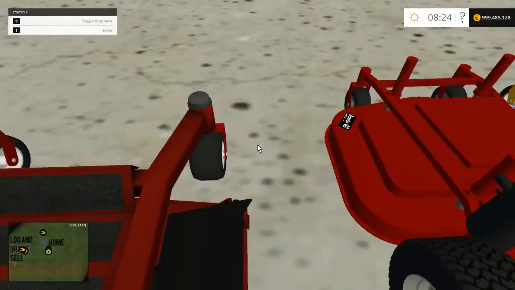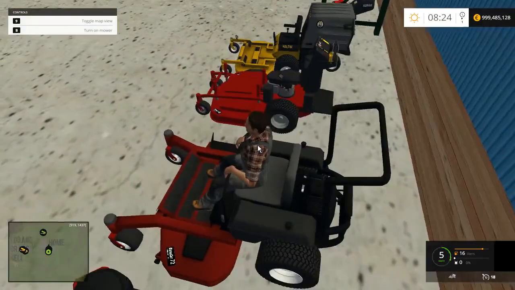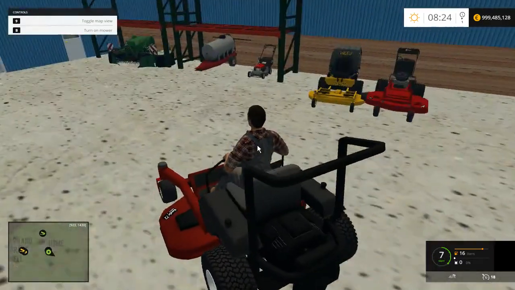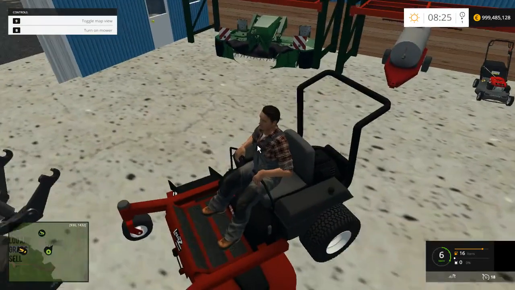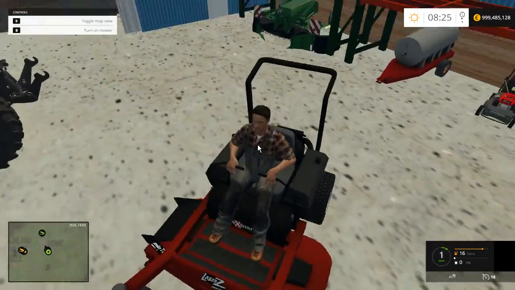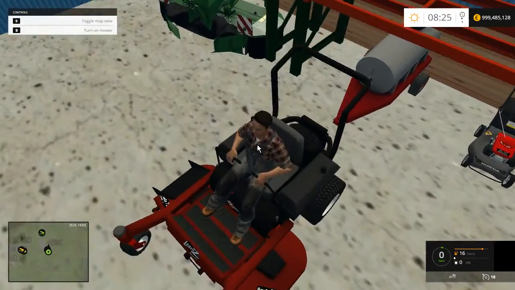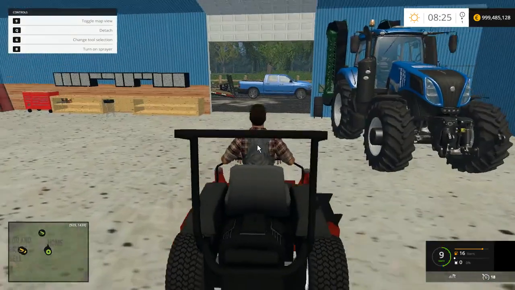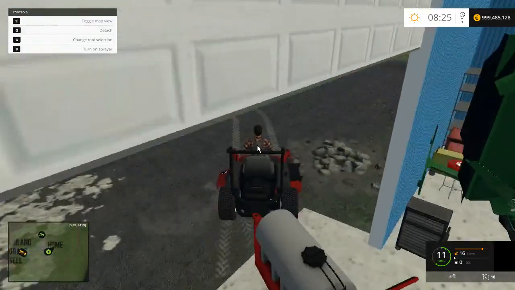I'm so small over here. Yeah, like I sank in there. I have no idea, but we're going to attach the attachment. And if you're wondering why the Honda is there with the attachments, I have no idea actually. Maybe the small stuff goes there and the attachments go there.